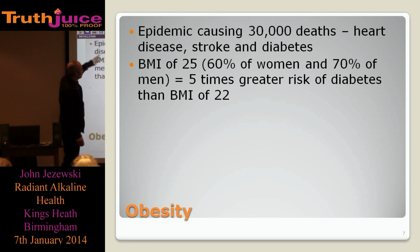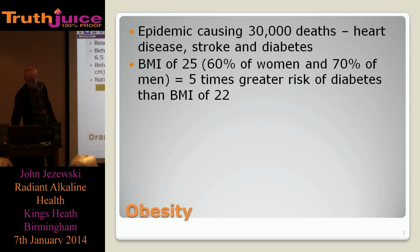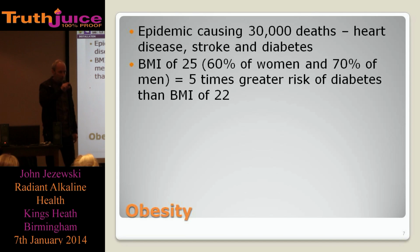Obesity is an epidemic causing 40,000 deaths, at least, through heart disease, stroke, and diabetes. The body mass index should be under 25. You can type BMI into Google, come to the chart, and work out where you are. I've got the chart further on. If you go from 22 to 25, you have a five times greater risk of diabetes. Small change. Those few pounds do make a difference to your health.